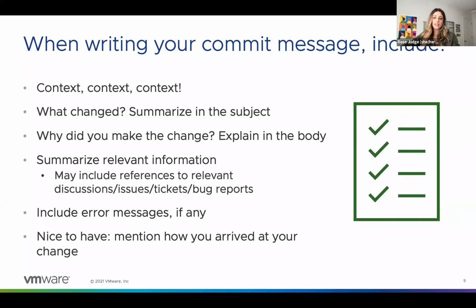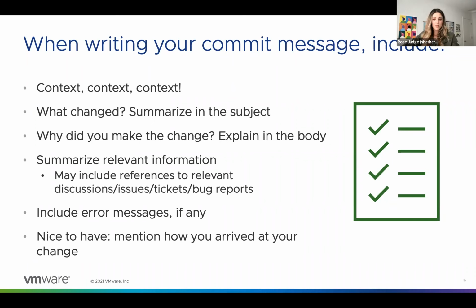And if you're including any type of URL or link, it's important that enough context exists in the commit message itself that the reader doesn't have to click on the link to understand your changes. Right? If you do include a link, it should be used as supportive evidence in addition to the summary of the relevant information. And there are a few reasons for this. One, the person reading your commit message might not have the time to follow a bunch of links. And two, the link might not exist forever. It is the internet, after all. So your description should still make sense on its own without having to click on the link.